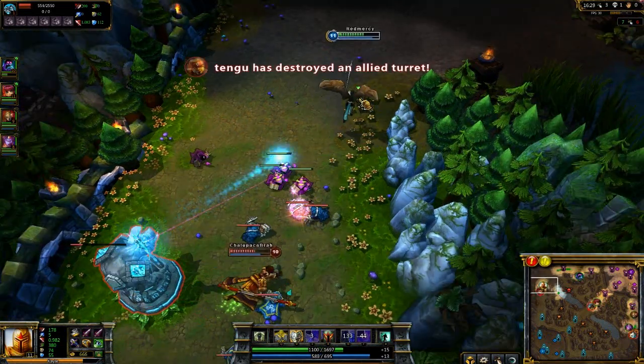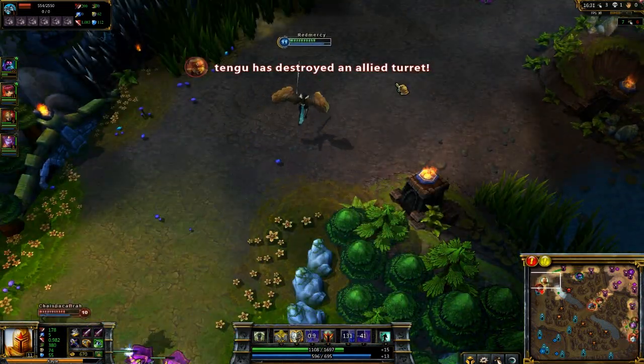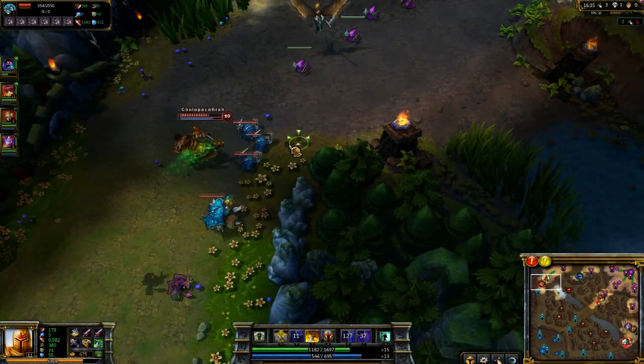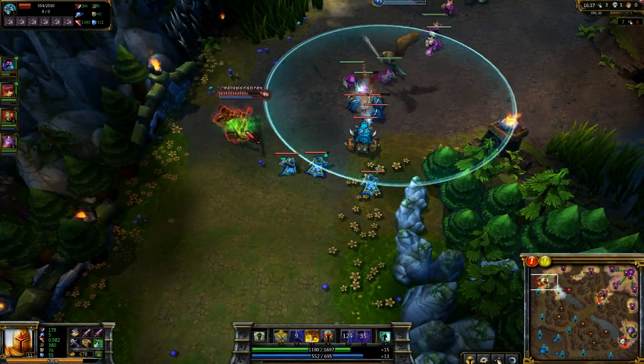One thing that you should be careful about: if you use your E on the turrets, the splash can hit the enemy and then the turret can switch focus to you, so something to be very careful about.